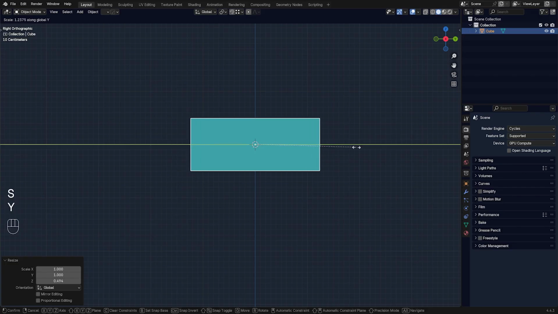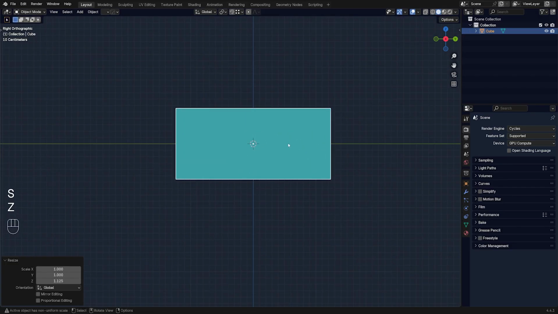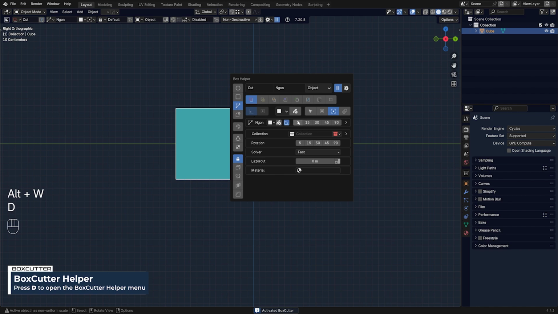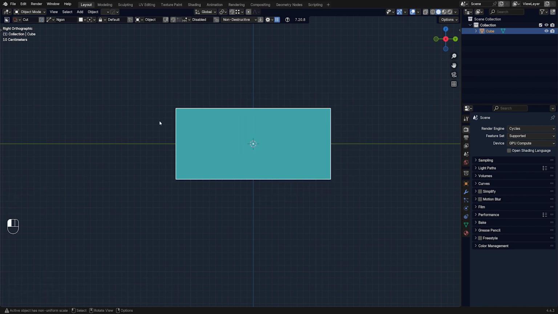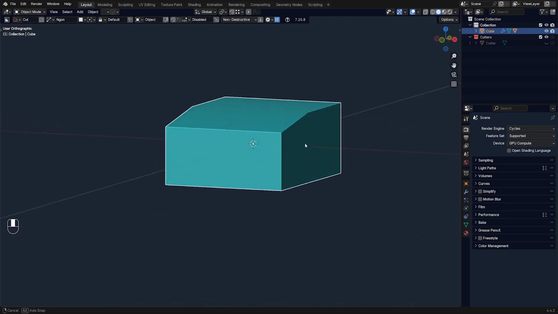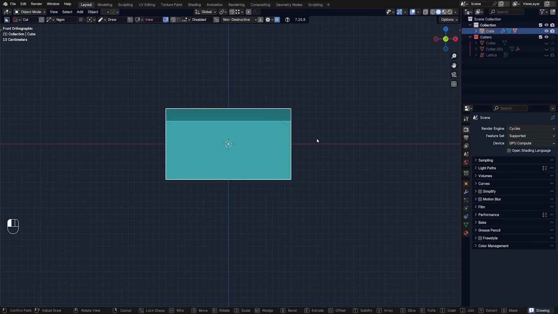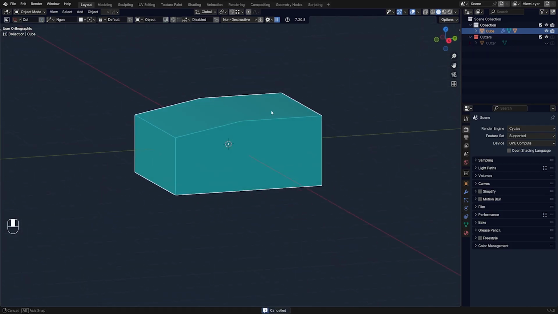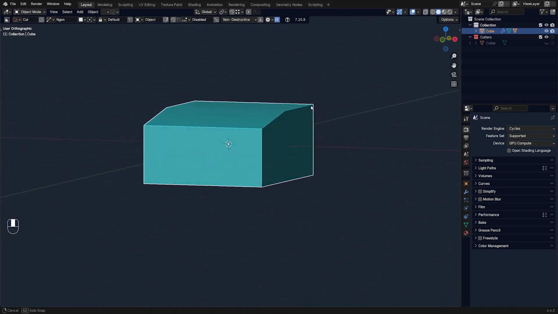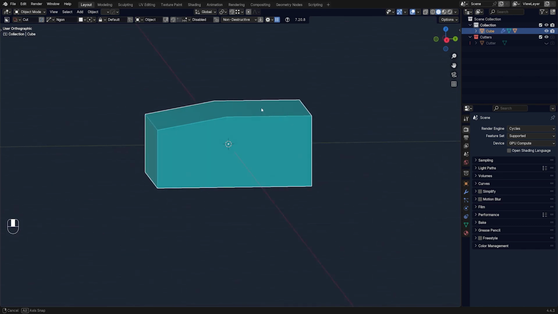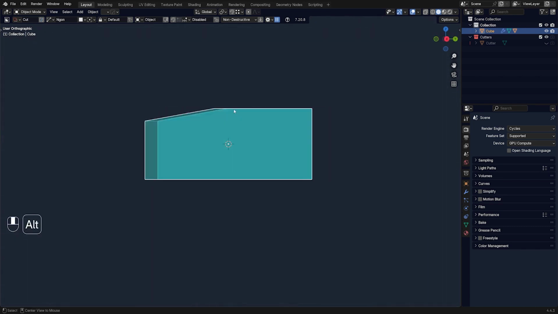So let's make it a bit longer, right? A bit taller. And we're going to cut it. So D with box cutter, and let's choose 5-degree angle, and let's just slice it. Now I might actually slice it like this. I think this could be interesting, and the bottom could be more or less flat. And also I wouldn't mind running a cut here as well. Or maybe we could start it from a flat surface. Maybe this would be a better idea.